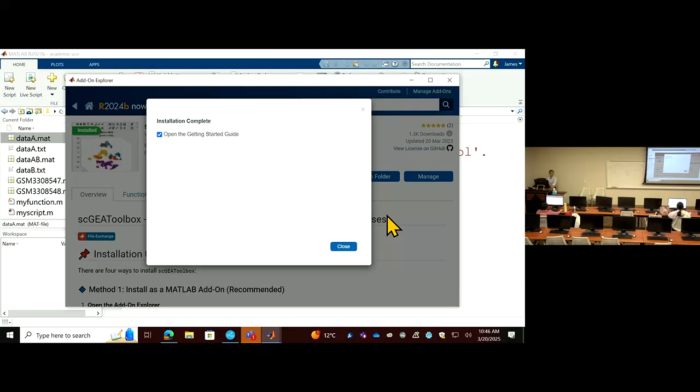I'm trying to delete my file, but it's asking me for administrator permission. Oh, really? I can't find the admin rights widget on this computer, so there's no way to install this as an add-on, I guess, unless I can find the software that would give admin rights on this computer. I can't at the moment. Okay, if you cannot, then you have to use the traditional way, just unzip it.